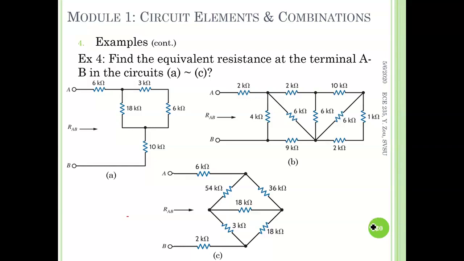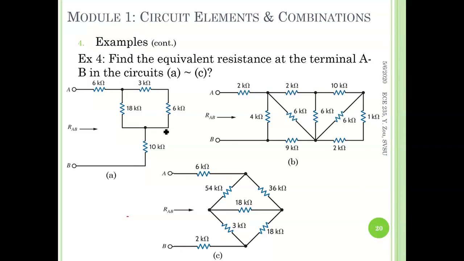Remember two things. Number one, there are only 4 types of connections you need to identify, and they are series, parallel, delta, or Y. Okay, only 4 you need to identify successfully as the basis of finding the equivalent total resistance. Second thing you need to do is following the circuit order. Begin with the end of the circuit and moving towards the beginning of it, part by part. Okay, following these two ideas, let's try circuit A here.